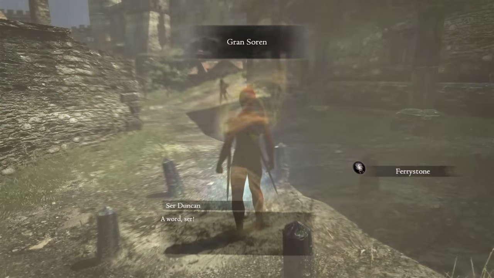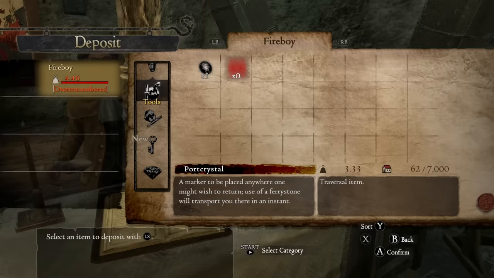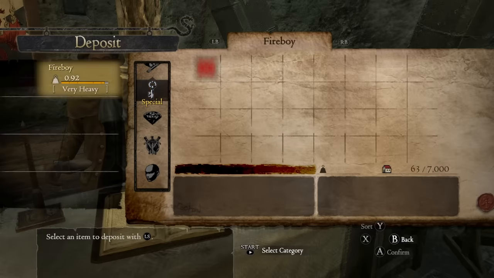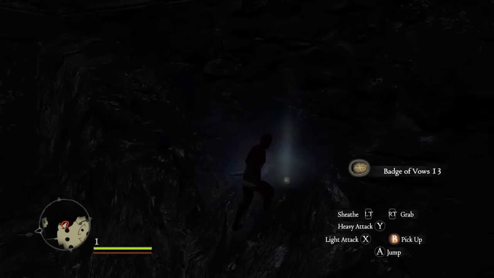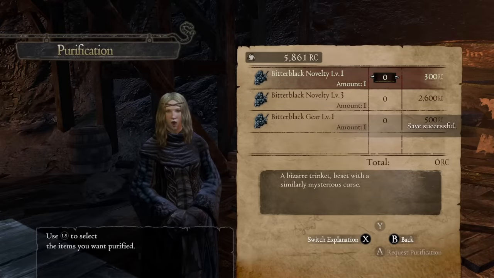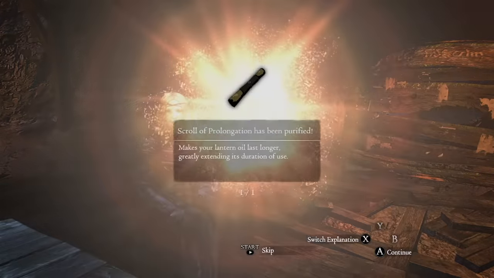Sir Duncan handed me my worm hunt license, but this single piece of paper was awfully heavy, so I got Arsalan to hold onto it for me. Then I realized I forgot the badge of vows in the Everfall, so I went back in and picked it up. Back to the level 3 novelty grind, I have more poor luck as per usual.